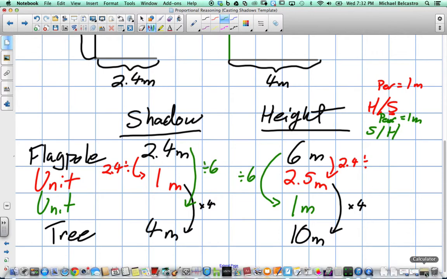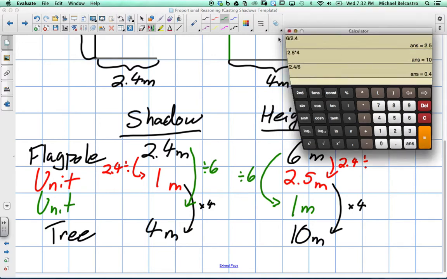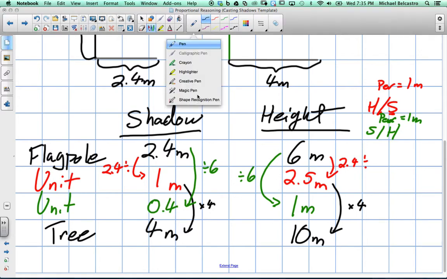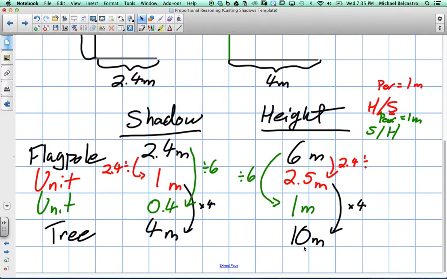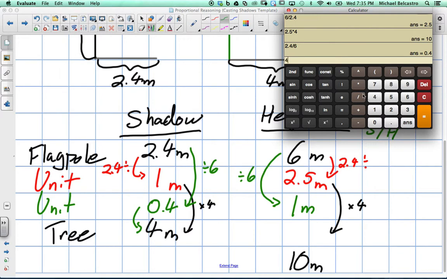So we take our 2.4, and you notice we're going to get a decimal here. 2.4 divided by 6 is 0.4. So now our value is 0.4. So remember, at this point, though we already got our answer, our unknown was still the height. So what we need to do is multiply, or use an increasing relationship, to take 0.4 to the number 4. Now, this could be difficult. One way you can do this is take 4 and divide by 0.4 in your calculator. And I'll talk about a trick later. We take 4 and divide by 0.4, and we get 10.